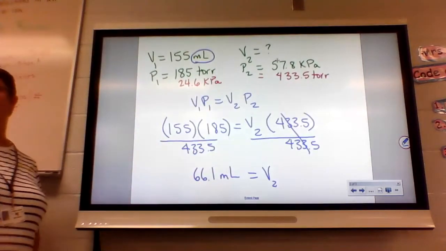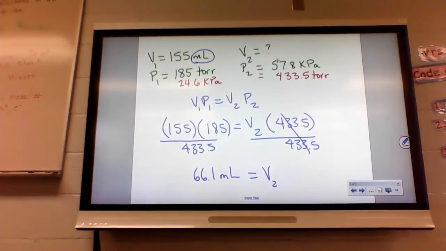Questions? Yes, ma'am. Can you change them into atm? Sure. I told you, they can be any unit you want. They just have to match. I just chose not to have to change both of them into a different unit. Yes, ma'am. So you're not supposed to cross multiply? There's no denominator, so there's no cross multiply. Did you change the formula into V1 over P1 or something like that? Yeah, you just changed the formula. The formula's not that. Anybody else? Any question on the first one? No. All right, number two.